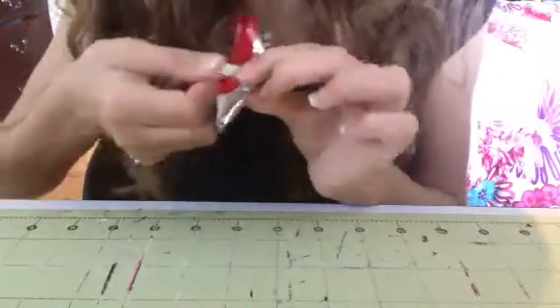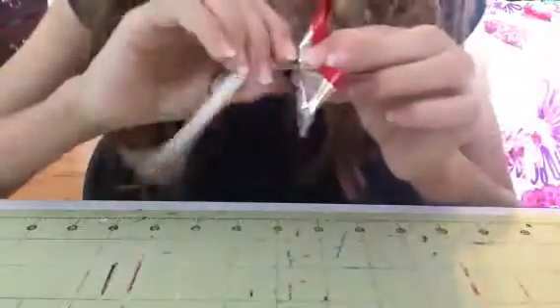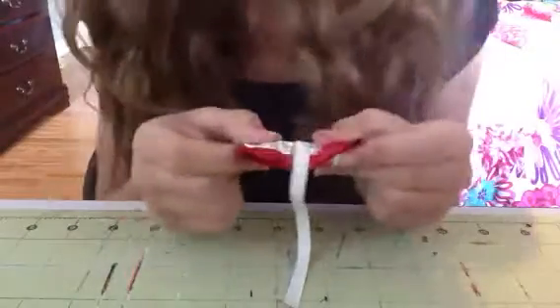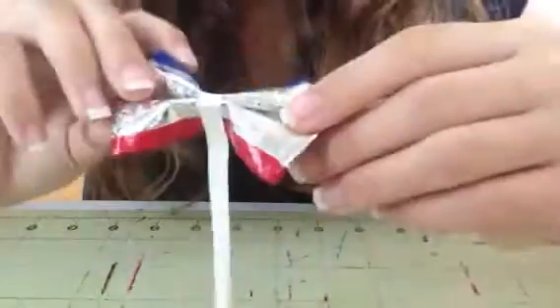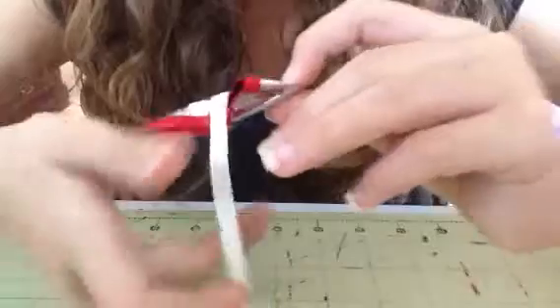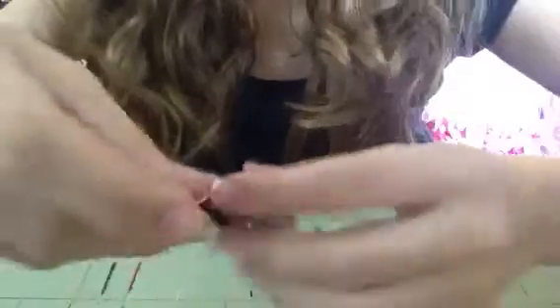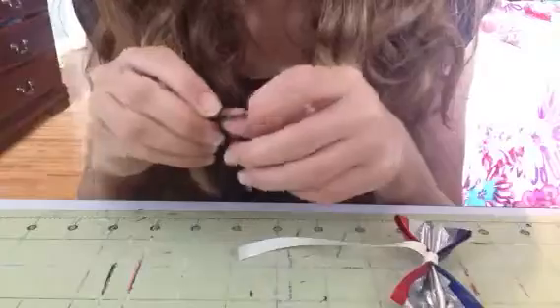So now I'm just going to put the white strip straight down the middle of the bow and start sort of wrapping that around. But now you're going to want to attach your bobby pin — I don't think I mentioned that in the beginning of the video, but you're going to need a bobby pin. I wrap that around once so that it stays together while I'm trying to put the bobby pin on. Here are my bobby pins — I got this 60-piece pack at Walmart for like $2 over by the registers, which was a very good deal. That's what I use for these.